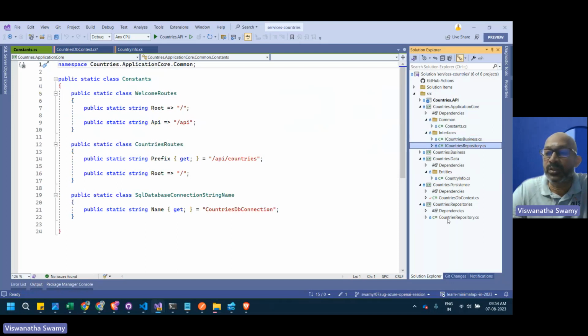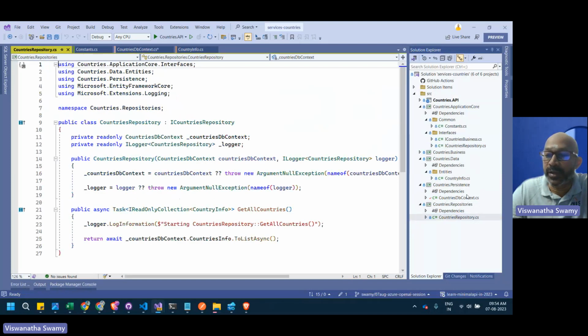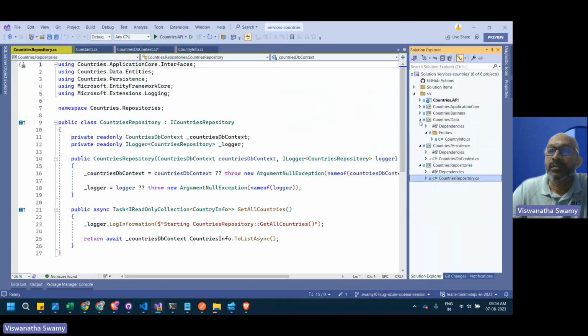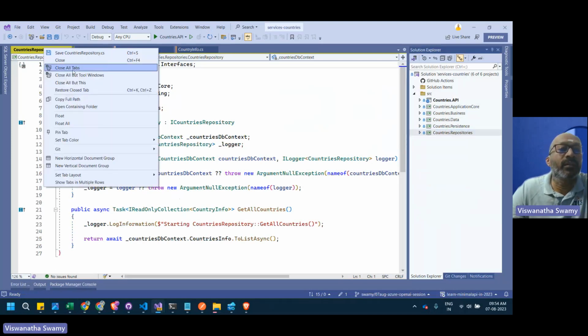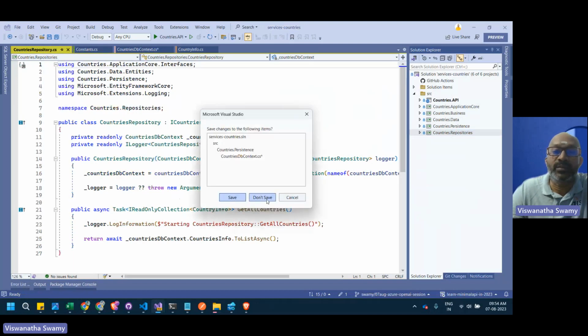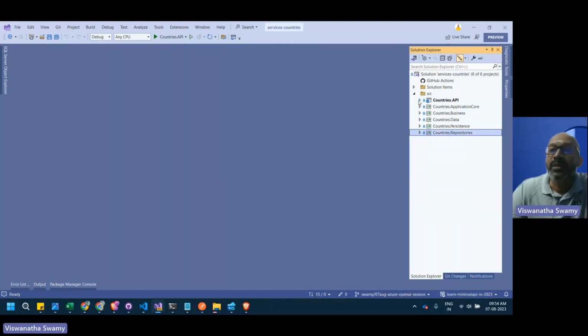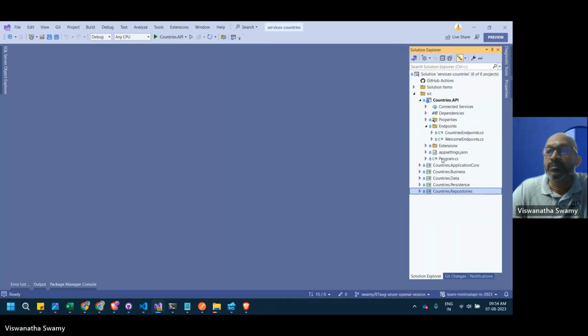So the repository is using the DB context to get the content and then convert that into an IReadOnlyCollection. And the key things here from the minimal API perspective, let me close all these things so we can focus on that one piece.